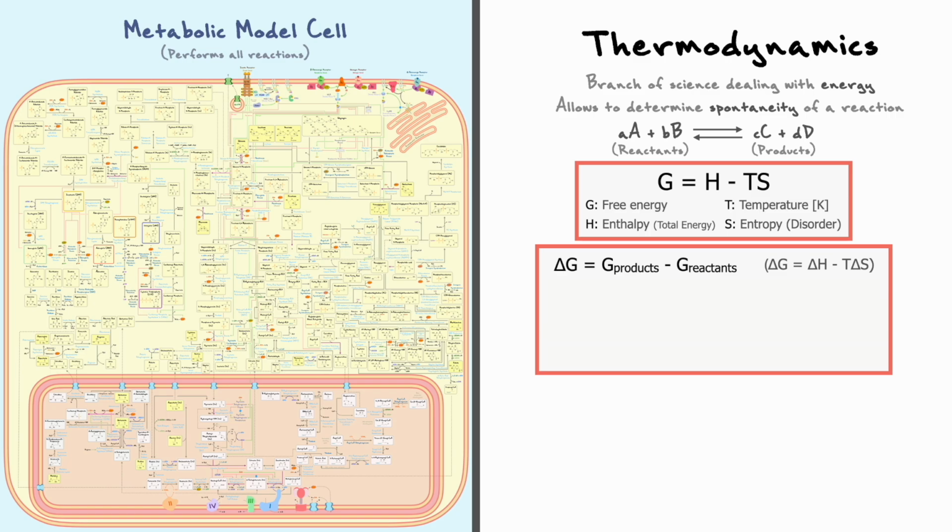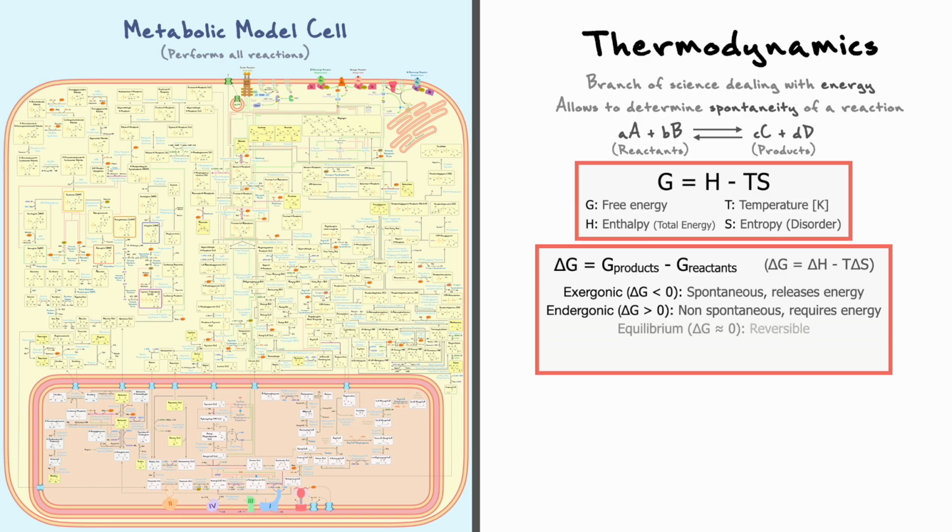Now, in terms of the equations, the value that is most important for us is the change in free energy, delta G, which will indicate the spontaneity of the reaction. If delta G for a given reaction is negative, then the reaction will be spontaneous and is said to be exergonic. On the other hand, a positive delta G implies that the reaction is endergonic, non-spontaneous, and requires the input of energy to occur. Besides the sign of delta G, if its value approaches zero, then the reaction is said to be at equilibrium, which simply means that it can go either way in the forward or reverse direction.